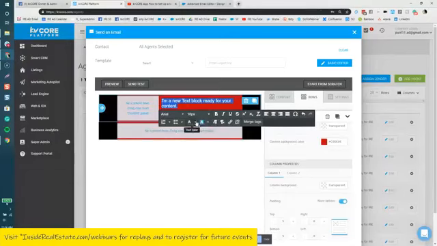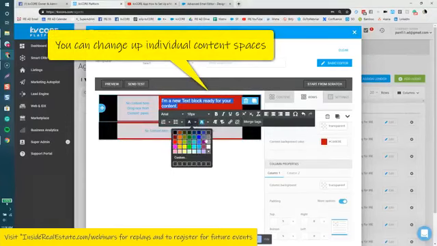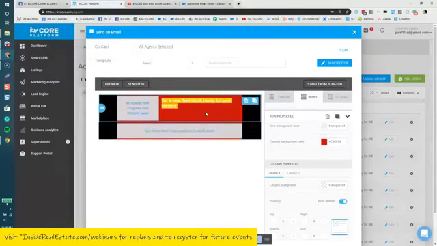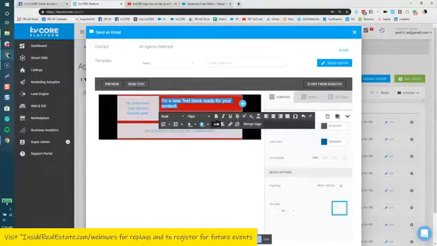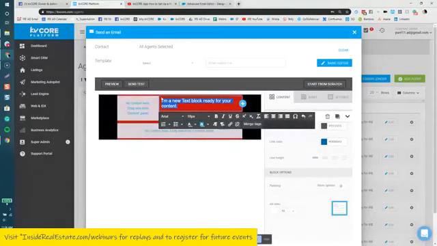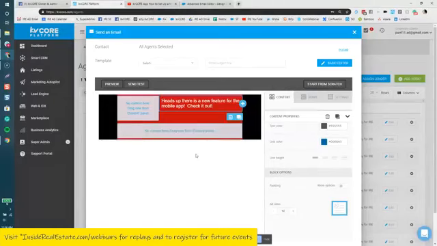I want this to have a text color of navy blue, or maybe I want it to have a text color of white so it pops out from the red. I can also choose a background color if I need to outline it. So now you can see we've got the red background, we've got the highlight and the white copy. And if I want to change it back, I can just highlight it again and remove that background color. So at this point, I could say, heads up, there is a new feature for the mobile app. Check it out. And this is something you could send out to your folks.